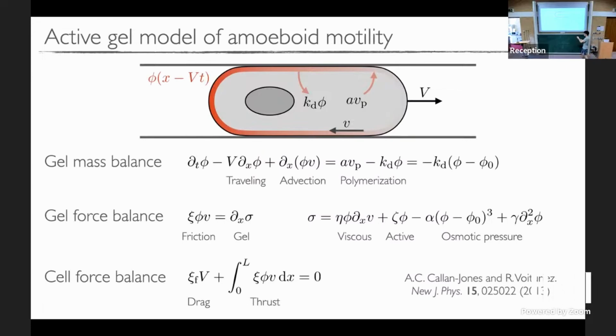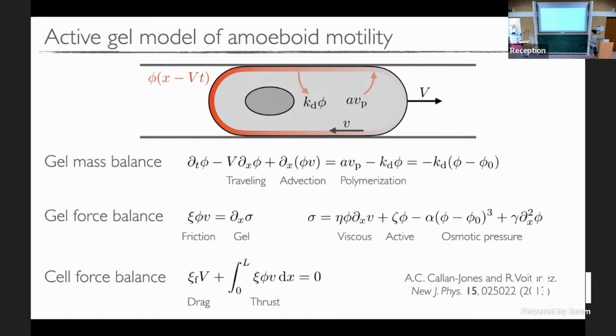No, both ways. So essentially what you're doing is polymerizing everywhere, including here, and then you flow backwards on both sides, and it accumulates here, and then it depolymerizes here. And so the flux that goes from here to here is of monomers of actin, let's say. So you basically say the top and bottom are identical, so we can collapse them. Yeah. Okay, so this is the model that we'll play with.